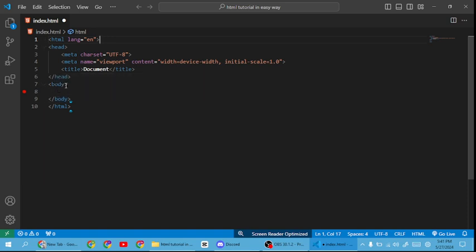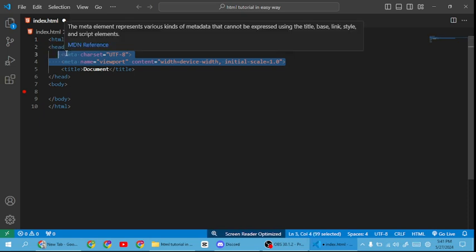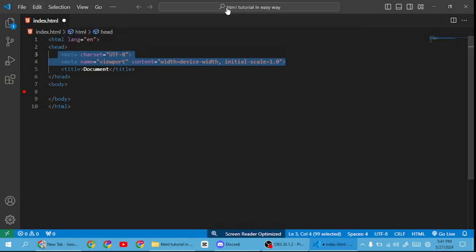With a slash is the ending, and without is the starting, so they are called starting and ending tags. But in the meta tag, you can see there is no ending. They are without a slash, so that's called self-closing tags.